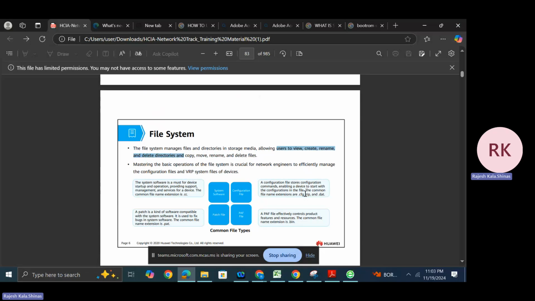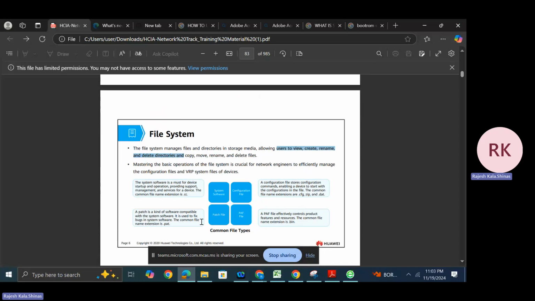That's why whenever you make changes, we save them by typing copy run start. That means the running configuration you typed will be copied to startup. So the next time the device boots up, it will start from the stored configuration, and the host name will be R1, like that. Common file extensions are .cfg and .zip.